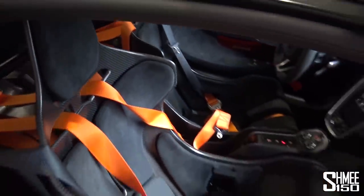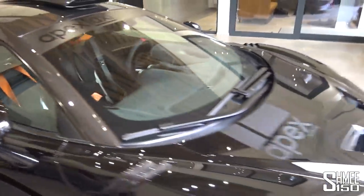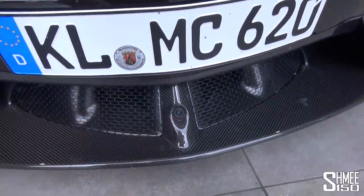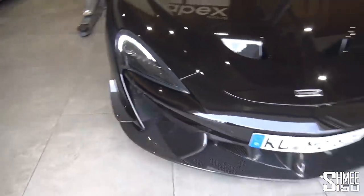It's got the built-in track telemetry pack which saves all of your data if you're out on a track day, for example, or on a proper racing circuit, as opposed to the public toll roads of the Nordschleife during the Touristenfahrten sections. I think there'll probably also be, yeah, that's nicely integrated, a camera right here at the front end, and there'll be another one around towards the back, just looking at the cooling that we have, obviously, to keep everything in check.